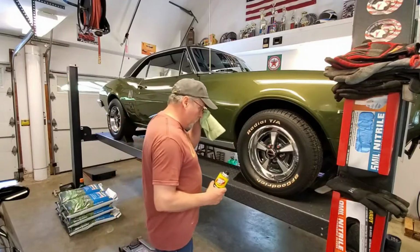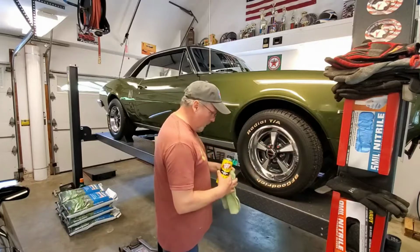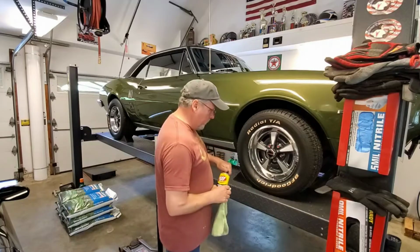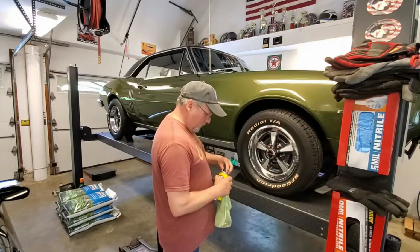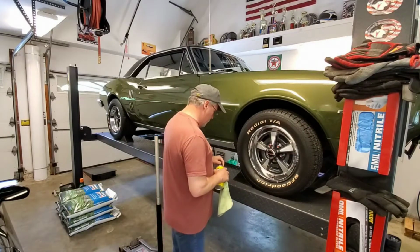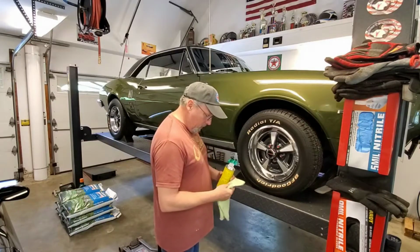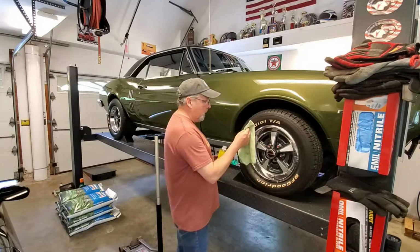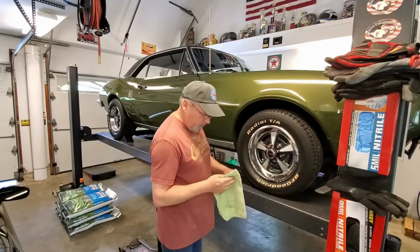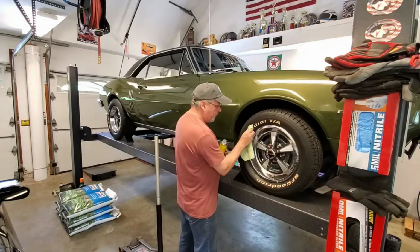One of the easiest ways I found to clean the white letters was to use Goof Off. Sometimes I use an SOS pad, and you do the old elbow grease, just trying to be somewhat gentle to not scratch everything up. But I'm out of SOS pads, as it turns out. But this will work. This will get me there. It does good enough.